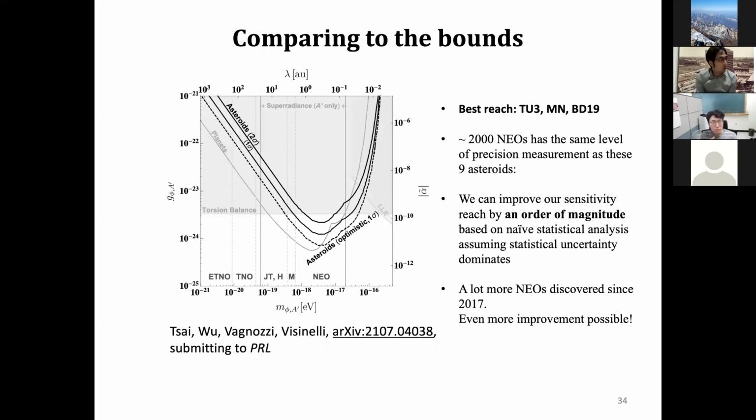First of all, I should add that in the intro. Sorry, I forgot to add that in the intro. In this range, you can see this is 10 to the minus 20, 10 to the minus 21, 10 to the minus 19. If particles in this range are dark matter, they are fuzzy dark matter. So they can affect the galaxy structure. Even though we don't assume them to be dark matter, they can be dark matter. And there will be some other effects that we can also study on the asteroid. I'm actually thinking about that right now. I'm not sure if it will work out, but it might work. But even if they're not dark matter, this is still a bound on all these things. So even though we don't assume it's dark matter, this will still provide a bound on the dark matter. So dark matter is one motivation.